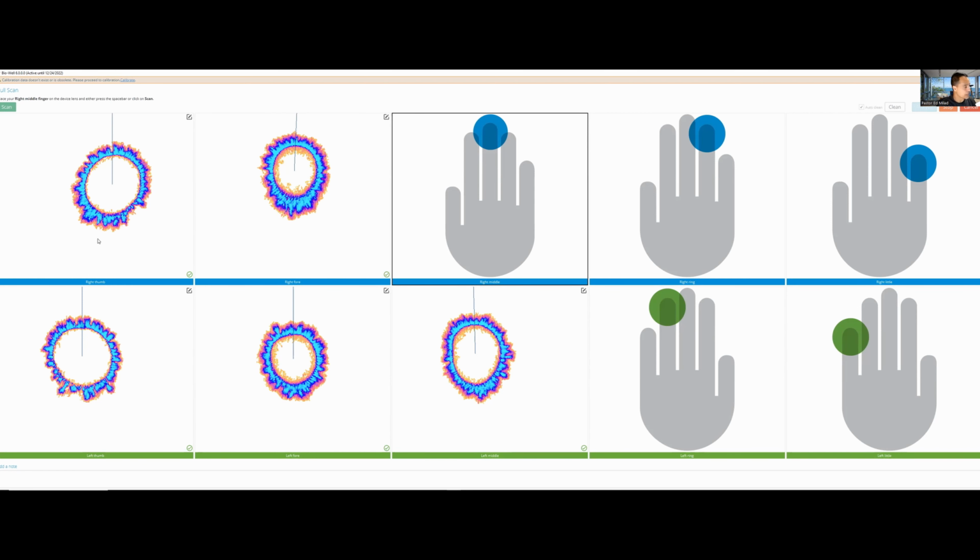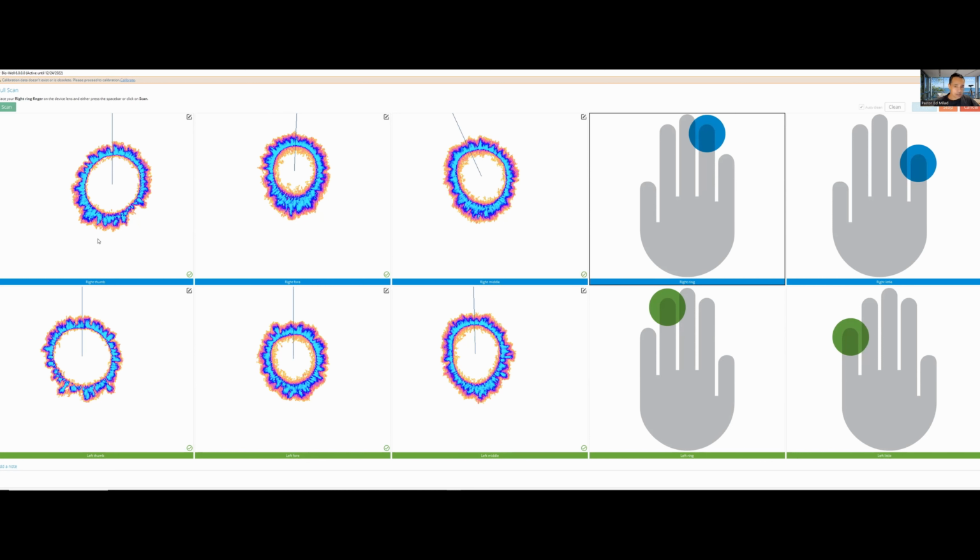Now there's also a fan back here. You see that little button right here? There's a fan. So if you're in an area that's warm or the temperature is off and on, it's not regulated, put the fan on. And that's gonna help you scan better too. Okay. So I'm gonna scan the right middle finger. See, that's a bad scan. So what I do with the mouse, I just go over here and click on it to rescan it again. And that's good. I'm gonna go to the next one.